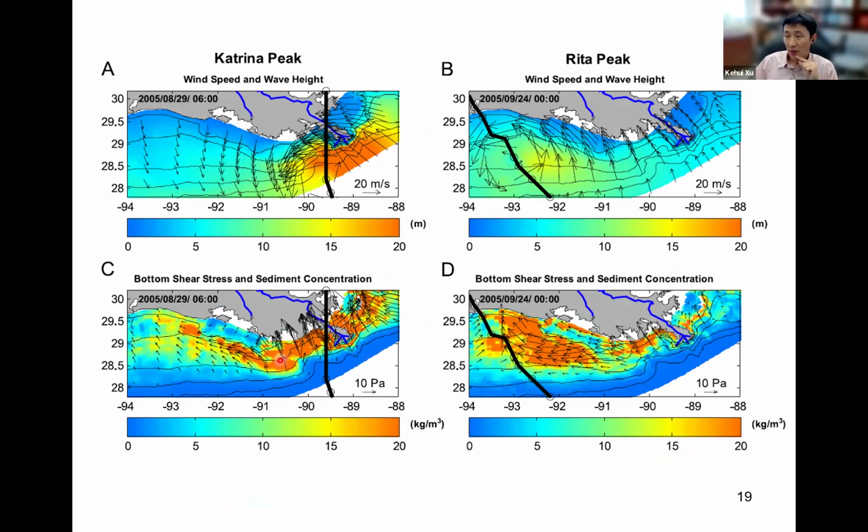And then over here, if you look at the shear stress, very high shear stress, you see sediment resuspension nearly everywhere. Over here, you see the blue, and this is actually the sandy shoal, and the ship shoal area is over here. So grain size played a role here, okay? You can suspend lots of mud, but sand is harder for you to suspend. Similar pattern over here, and this low concentration zone is mainly due to the grain size.